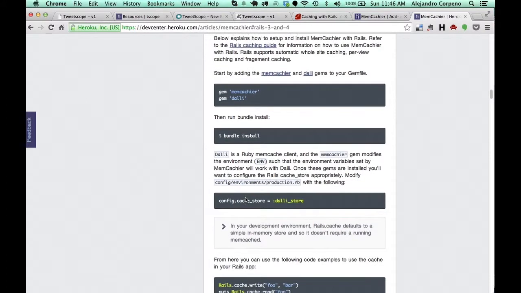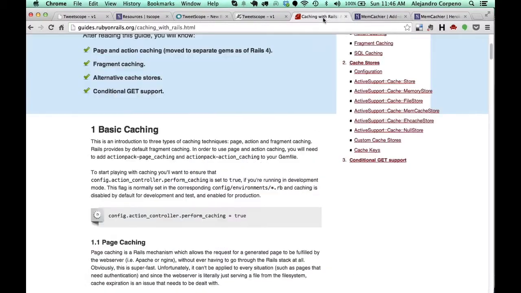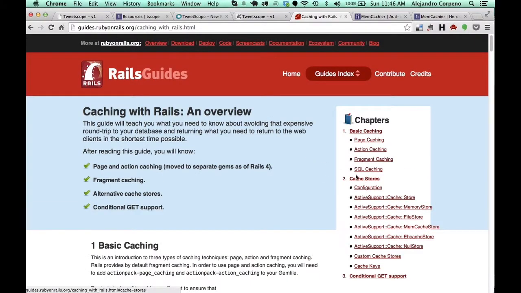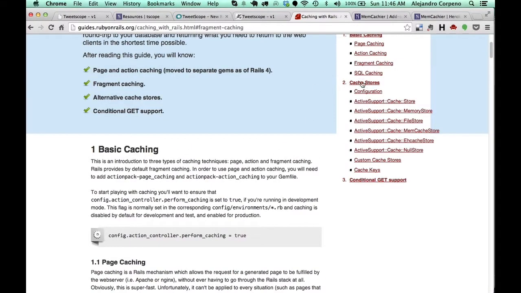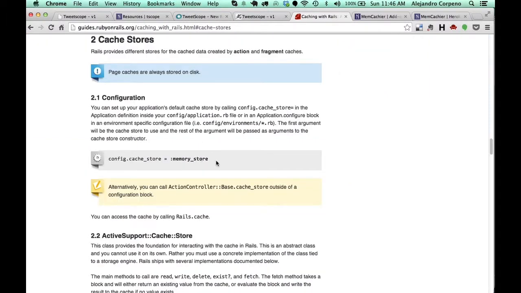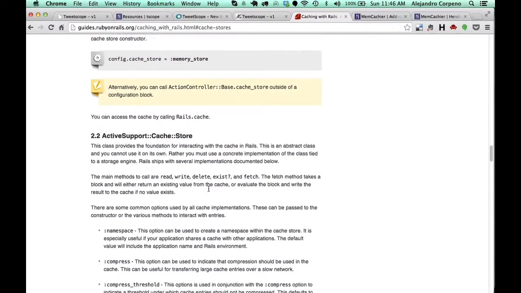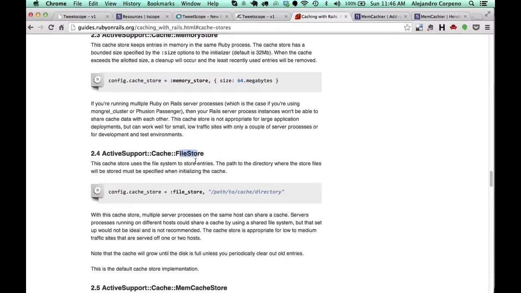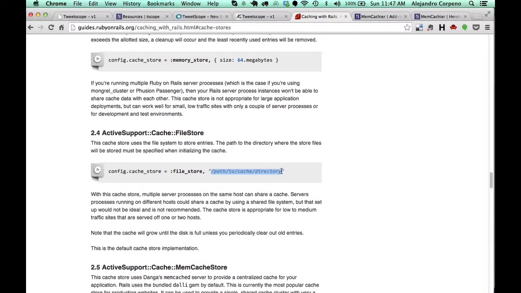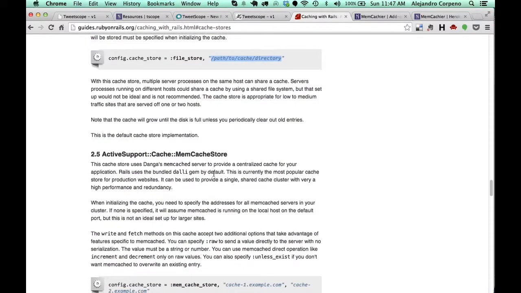Next step, now we have to configure the Dalli store. This is something that you can find also in the documentation here for caching. You have the helpers, that's the fragment caching helper we used, but you also have your cache stores. You can define where to store your cache. You can store it in memory, for example, or in a file. On Heroku, the file store doesn't work for us because remember, the file system is read-only, and whenever we provision new dynos, it comes empty. So we need the Memcached store.